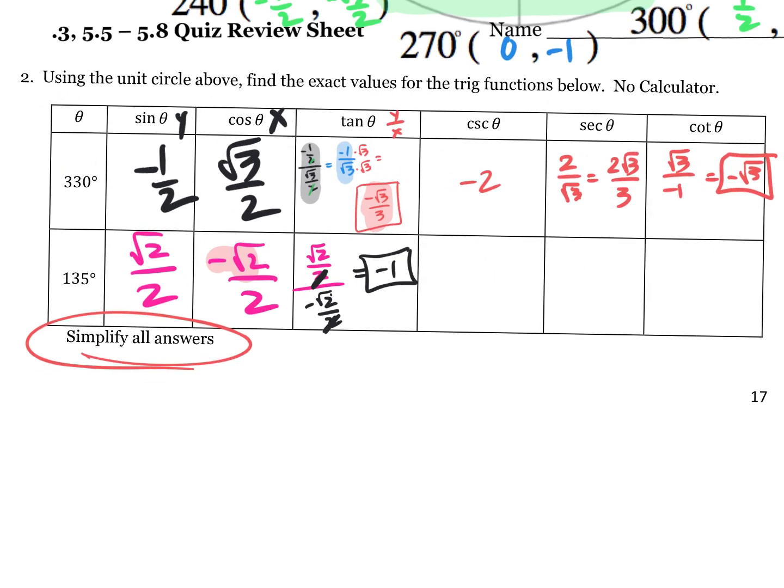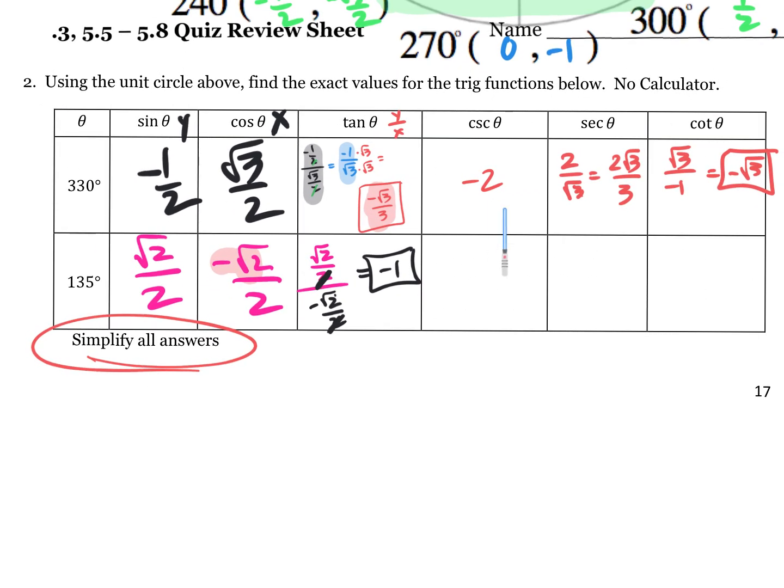How about cosecant? Cosecant is the reciprocal of sine. So whatever you got for sine, just flip it. So we would have 2 over root 2. What do we need to do to that top and bottom? What are we going to get there? So many 2's. Final answer. Beautiful. If I just did all that work for cosecant, and secant is the reciprocal of something very similar, what do you think my answer is going to be? Yeah, same thing, just negate it.